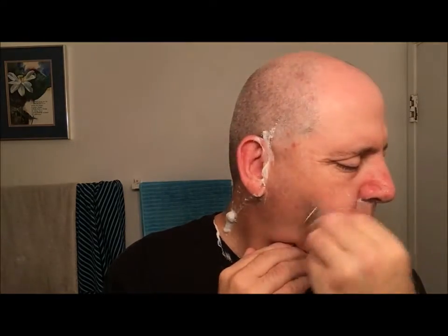Yeah, this Razor Rock soap is pretty good stuff. It's triple milled, the puck stuff. It's cheap enough, like $6 a puck, which ain't bad for triple milled, because triple milled will last you for a while.